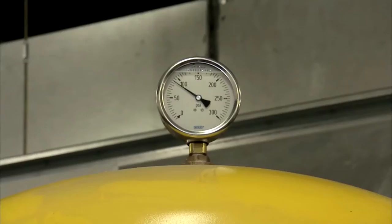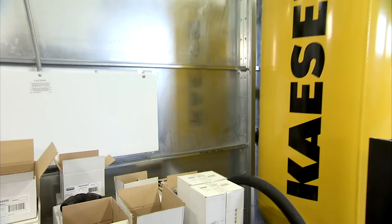Their compressors are amazing. First of all, they're super quiet, which really helps in our shop to communicate with each other very well and not be bombarded by a real noisy air compressor that sits right behind me in the middle of the shop. They used to run two industrial air compressors — loud and noisy. The new Kaeser compressor is nice and quiet and provides all the flow they need out of one machine.